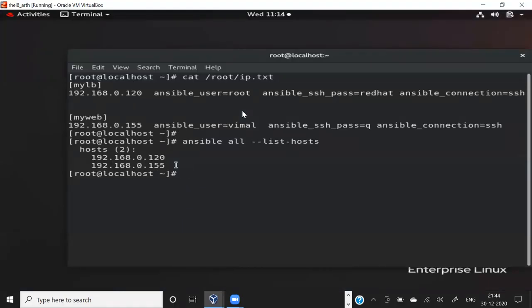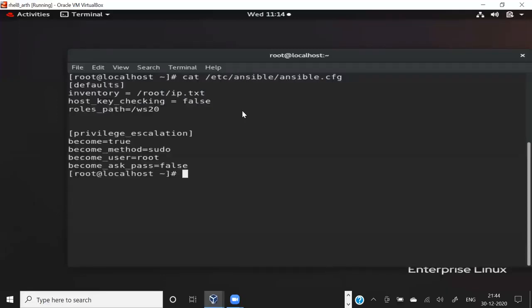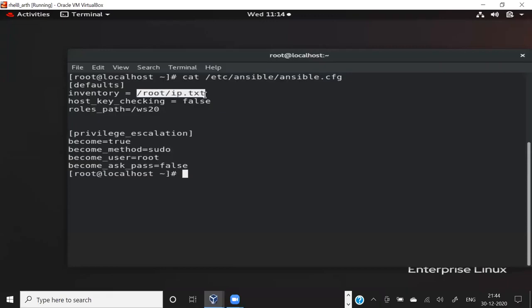So you know, whenever you run any Ansible command, Ansible always checks this configuration file here. And this config file says, whenever Ansible runs any ad hoc command or playbook, we will use the inventory from this file.